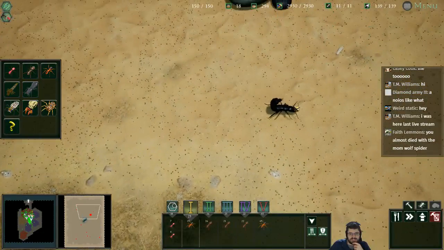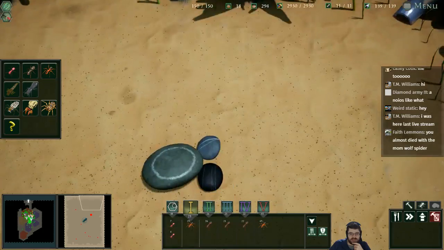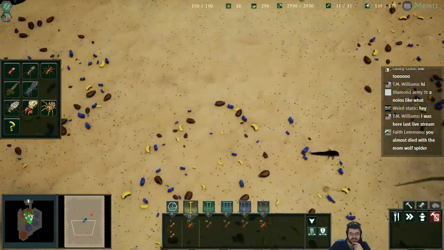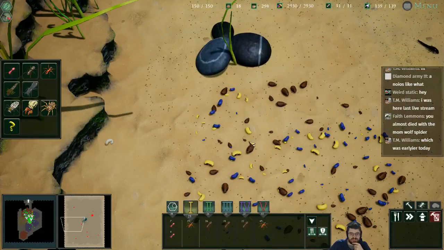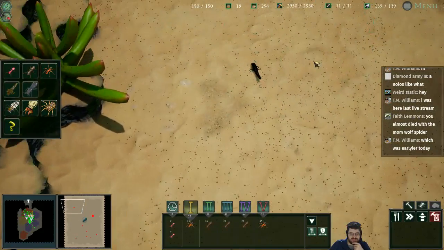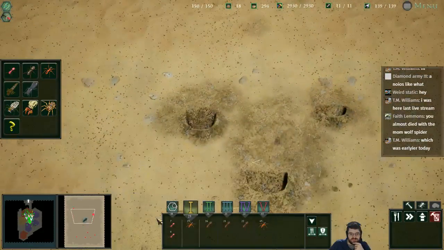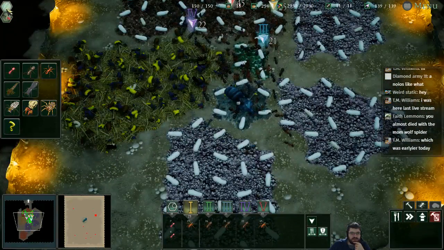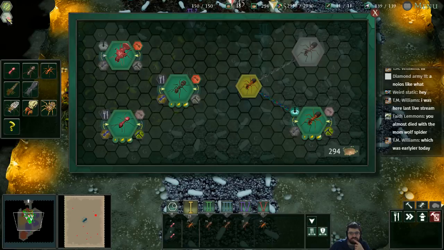Alright, so we've got stuff on the, yeah, this is our formicarium here. Nothing too fancy. You got some food scattered about. These are the levels that we've completed previously that we've just never collected food for. Alright, we'll do that other level that we were talking about. I did promise another level.